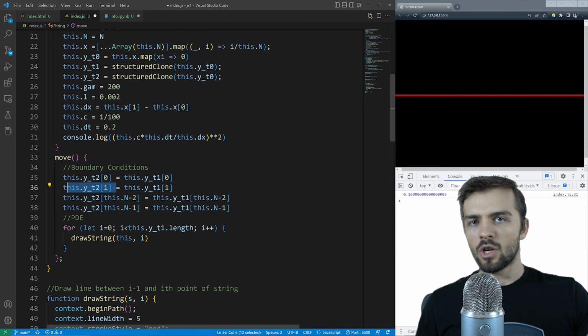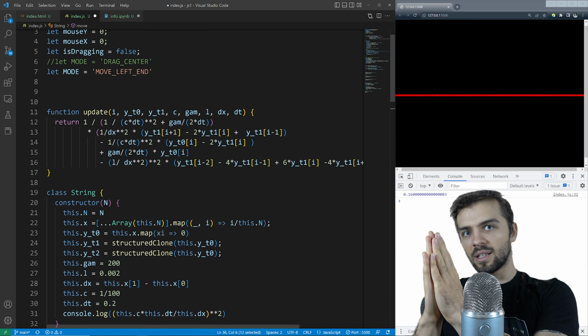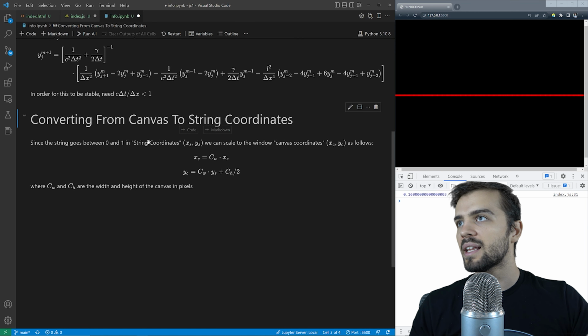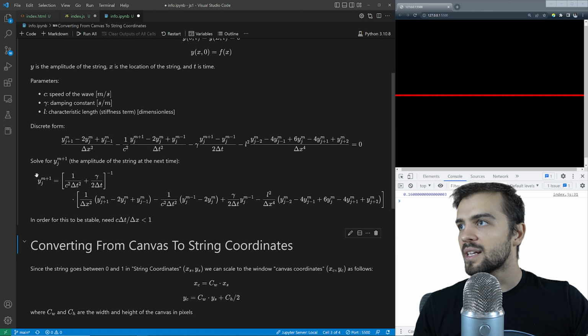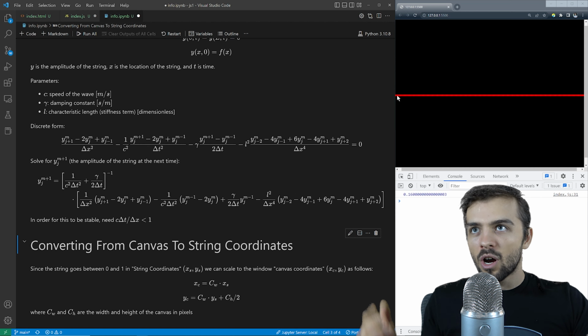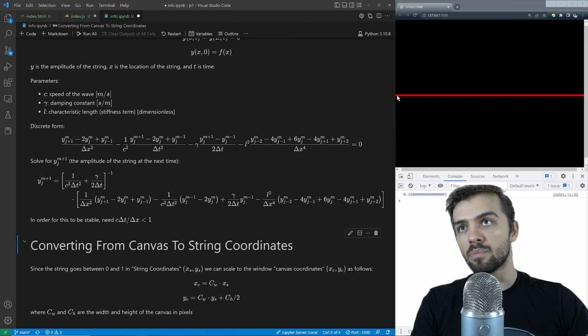So we'll actually use 2 points for the boundary conditions, not just the leftmost and the rightmost, but the 2 points to the left and the 2 points to the right. The reason we do that is because we have a 4th order derivative. And so we need to access points, 1 to the left and 2 to the left for each point when we update the PDE. What I mean by that is that yj, the next point, depends on yj minus 2. So there's going to be 2 points to the left. So the only points that we can update are the 3rd point onward, and then not the last 2 points.